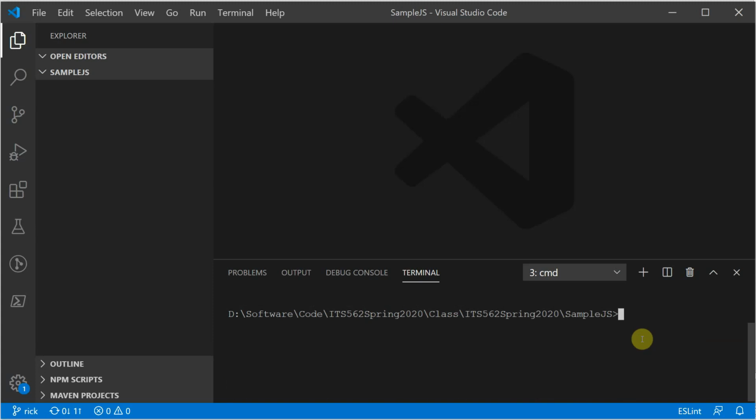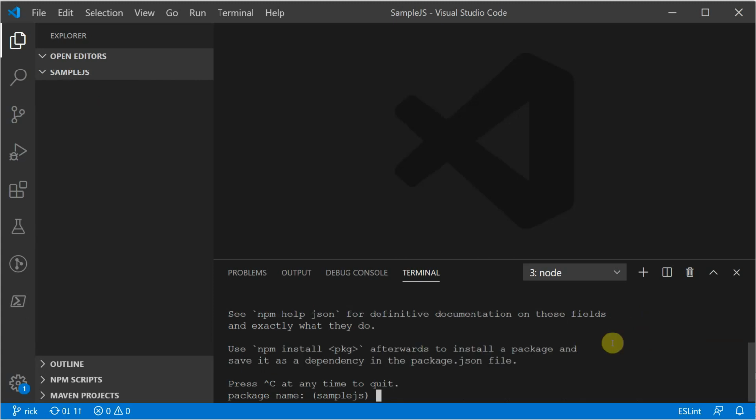We can clear our screen. And then when we're looking at files in an open folder, we do want to create a new npm project here to facilitate debugging. So we're going to do an npm init call. And that's going to create our package.json file, and it'll do it through a prompt and response.